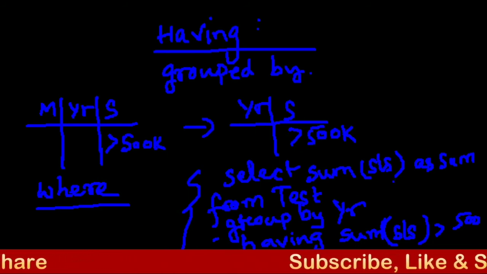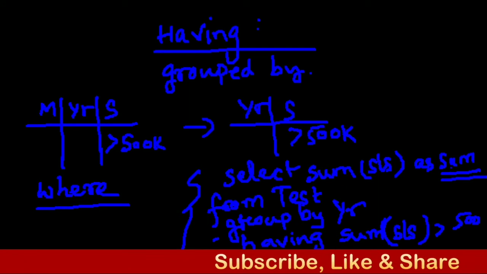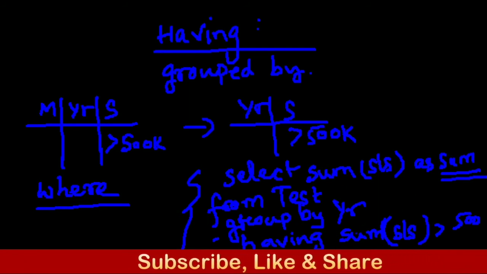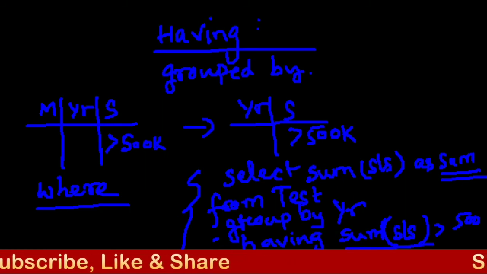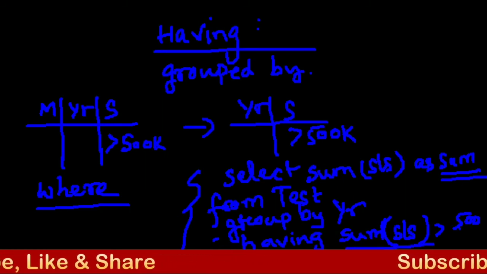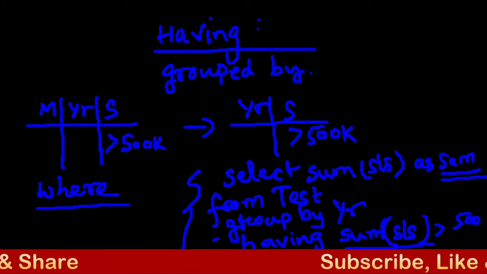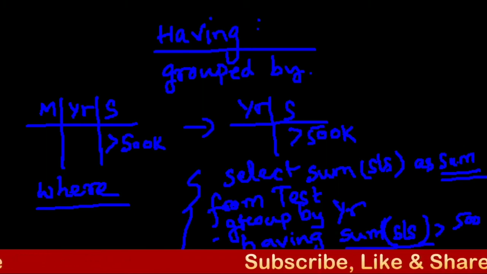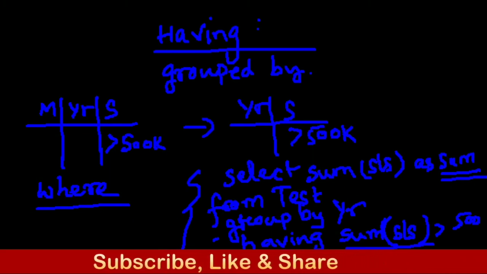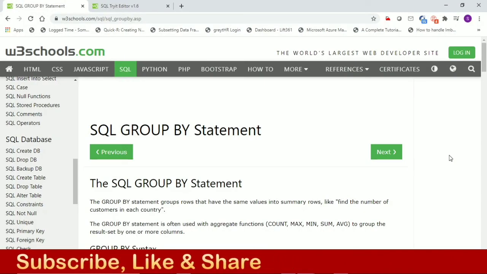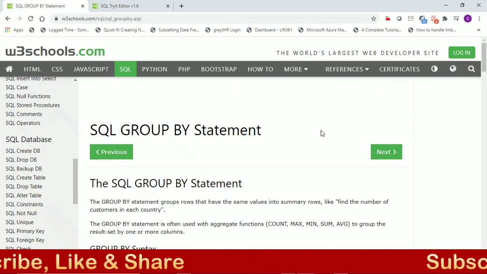You have to just be careful that here you have created this new variable called sum, and even though we have created this variable, we are still using the formula sum of sales greater than 500 in the HAVING clause instead of using sum, because if we use this it might lead to a problem known as circular referencing. So that's pretty much it about the basic SQL commands that we had to discuss.